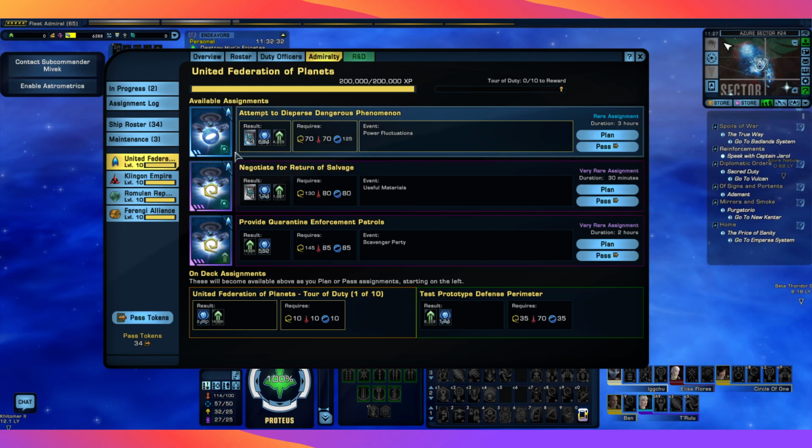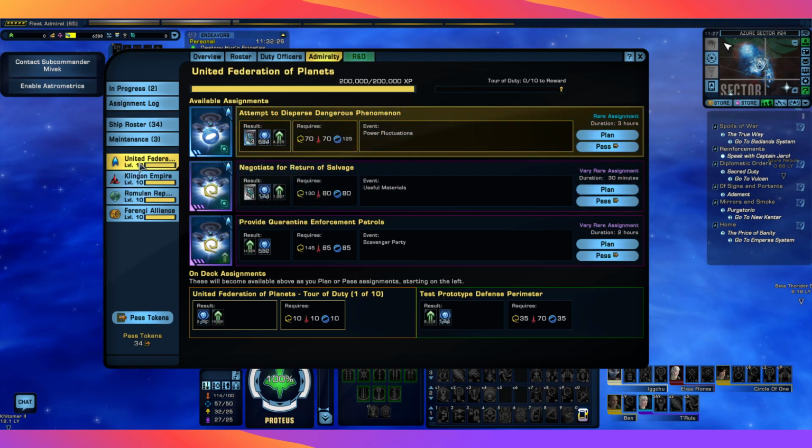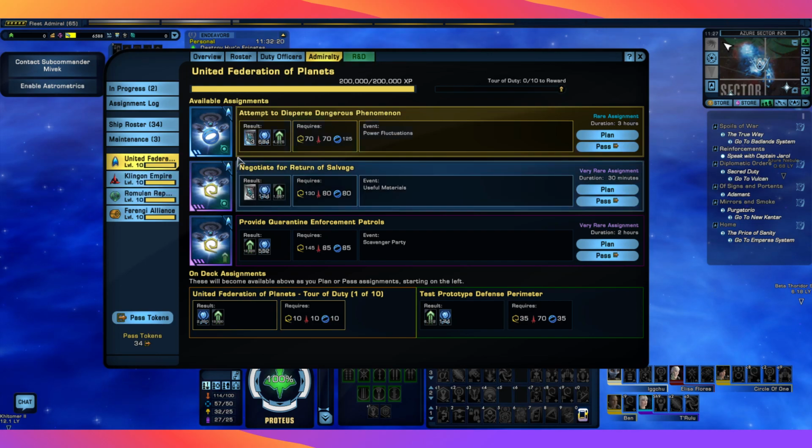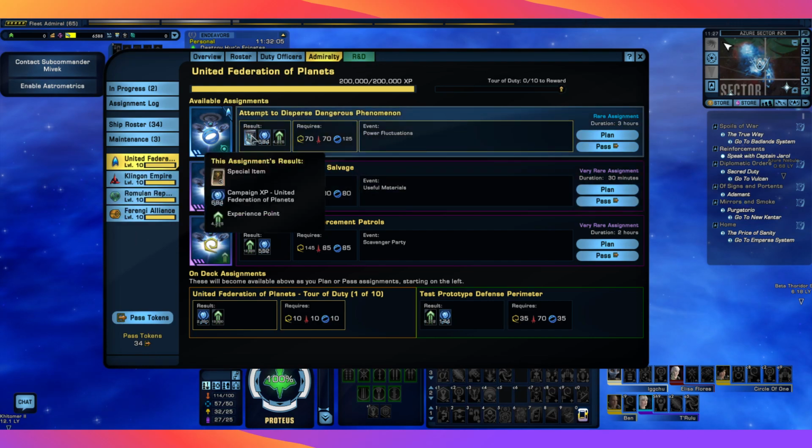So by getting the campaign XP, that will progress you up to the top. It takes quite a while to get to level 10. It's 200,000 points. Here we're only getting 700-ish. So just keep plugging away. These are things you need to do every day. It only takes a few minutes to push the buttons, but every day, because you want to pump these numbers up, because you want to get bigger and better rewards.